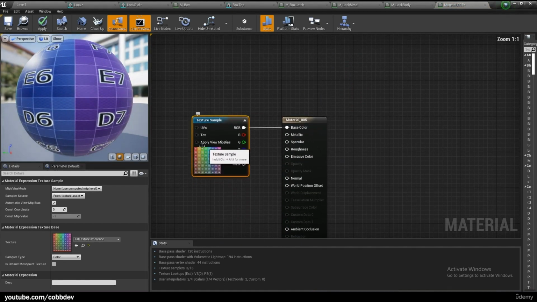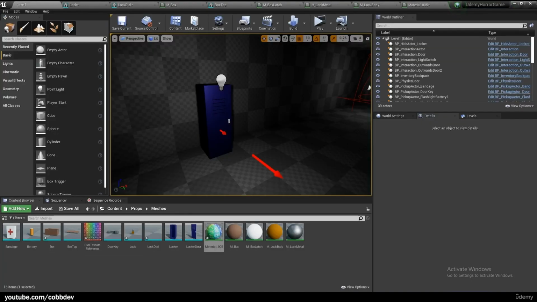Now for material 5, it's got this texture on it, but like I said earlier, this is not the correct texture. This I created in Blender, I believe. So we're gonna have to replace it. And I actually did create a texture for this. I think I just forgot to put it in my resources folder.